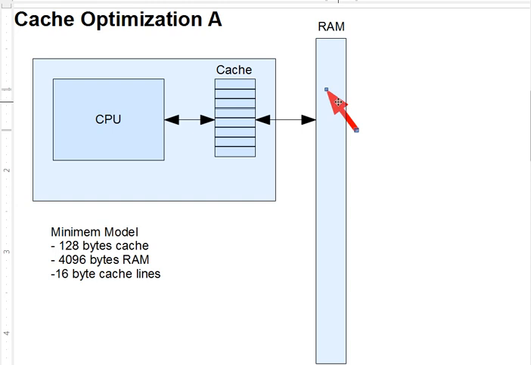Each cache-line-sized piece of RAM is called a cache block, and the RAM cache blocks are on 16-byte boundaries within the RAM. One cannot, for instance, copy addresses 8 through 23 from RAM into a cache line. It would have to be addresses 0 through 15 or 16 through 31, etc. Now, given this, we can view our RAM as broken into 4096 divided by 16, that's 256, cache blocks. I'll draw the first 16 of those and the last 8 with some ellipses in between.